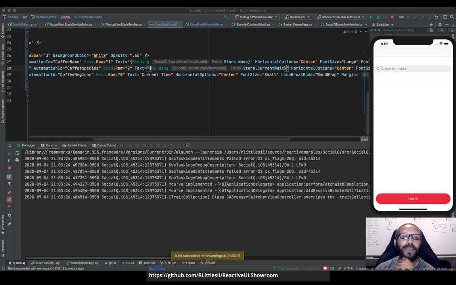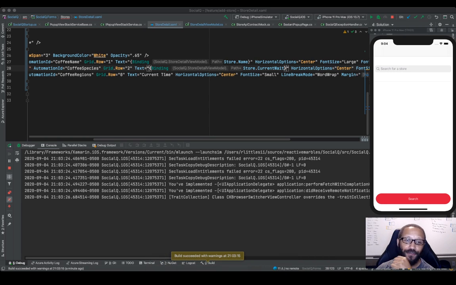Well, what I found immediately was collection view does not work like list view in more ways than I care to count. And I have found 2, maybe 3 bugs in collection view just in the time that I've been working on that sample app. And it's just like, yeah, collection view has too many bugs. One I talked about, and I don't know if I talked about it on that live stream, but be careful with collection view's refresh command.